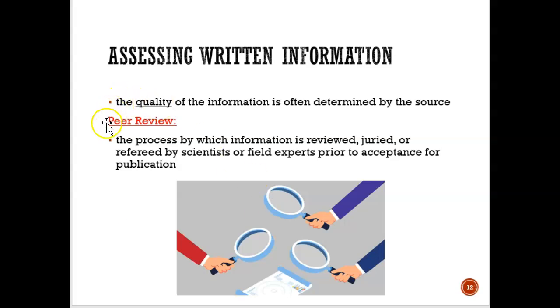You may have heard about peer review before, and peer review basically means it's a process where other people, so other scientists or other experts in the field, critique and review the article. So let's just say that I wrote a dental related article, and I submitted it to the Journal of Dental Hygiene Education. I want my article to be published in the journal, so I email it to the publisher there. What the publisher does is they send my paper to other scientists or other experts.